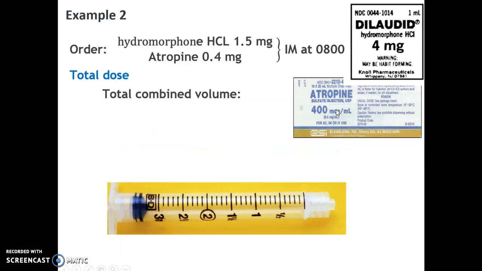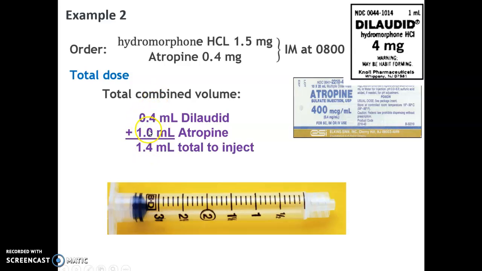Okay, so now it's going to ask, what is your total combined volume? Okay, so I shoved my labels up here and I pulled up a syringe because we are going to have to look at it on a syringe as well. But the total combined volume, so think back with me, we said we needed 0.4 milliliters of Dilaudid, and we did our math and we found that we needed 1 milliliter of atropine. Now technically you would never write this 0, but to run the math, just so you can see it vertically, whenever you're adding those together, I just put it in there for our note-taking purposes. Okay, you wouldn't technically ever write that. But add them together and we should get a total of 1.4 milliliters that we inject into our patient.